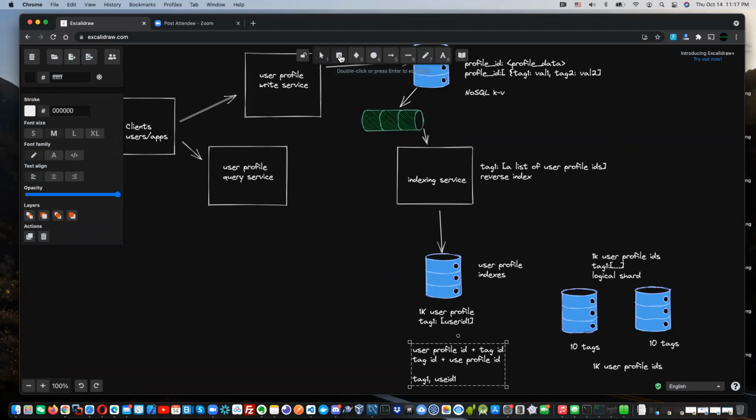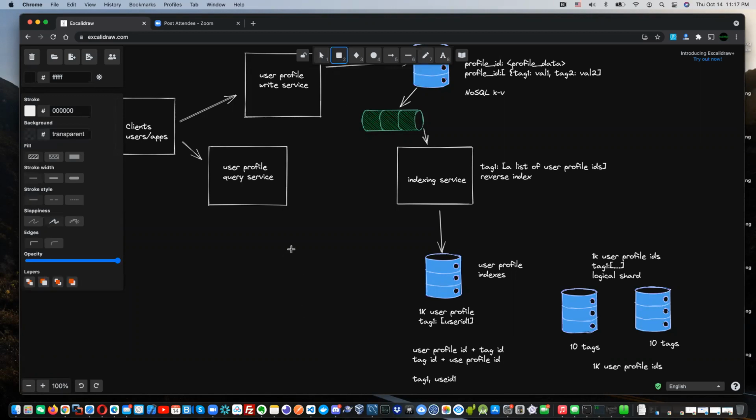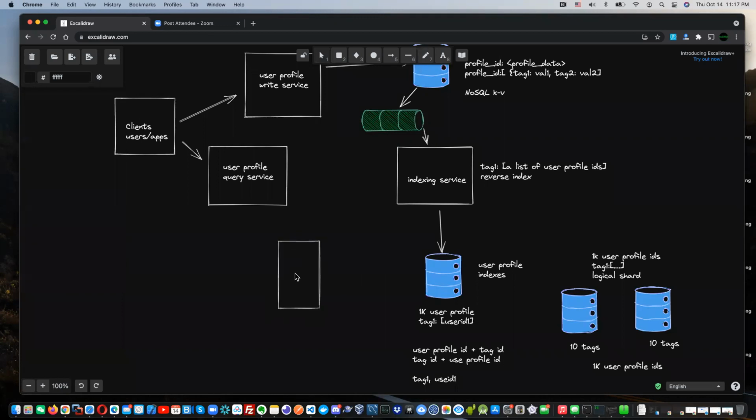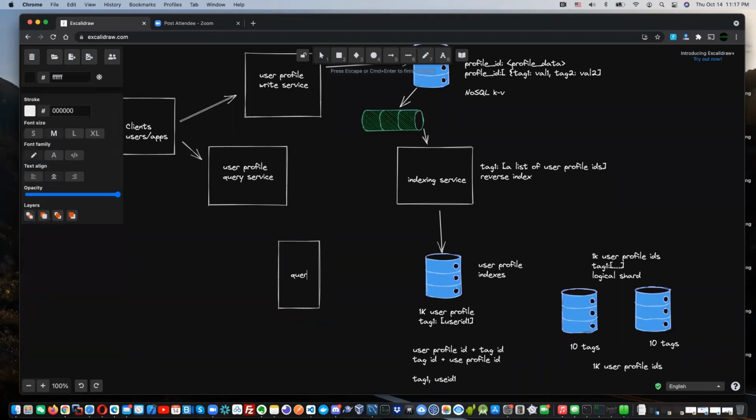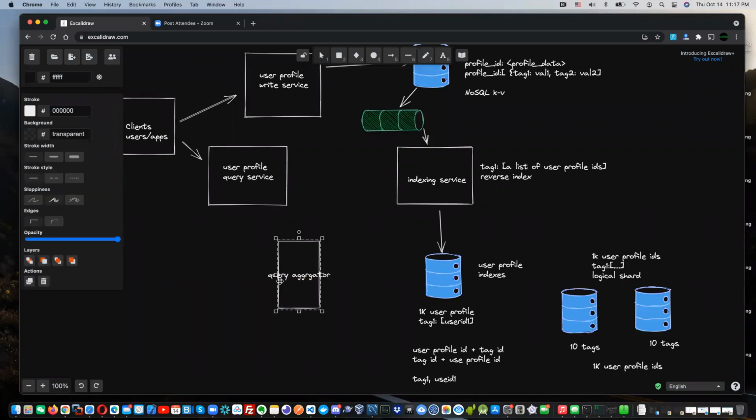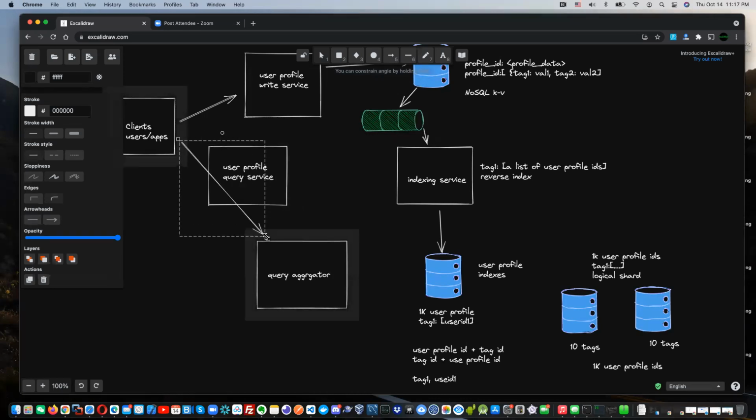Okay, cool, awesome. So the query path is going to have a query aggregator. Basically, this might become just the user profile query service, but I like to use aggregator.